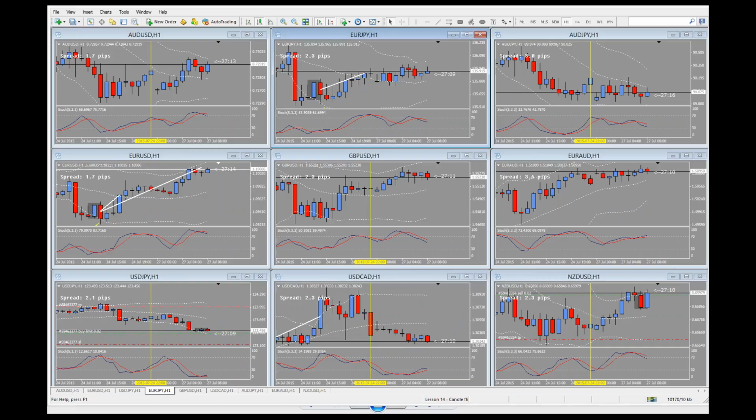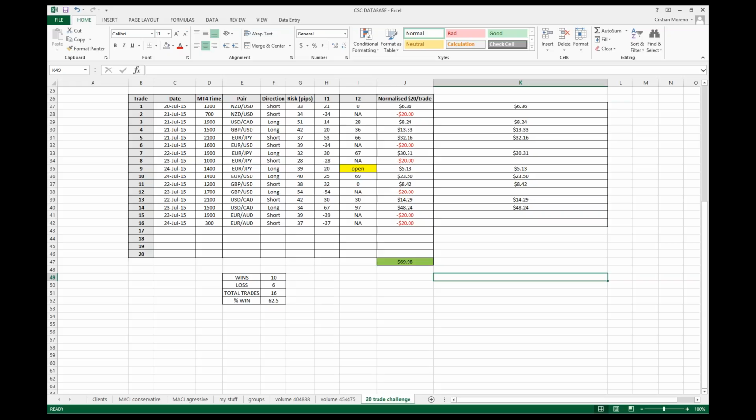Just a couple of points that I'll point out. This is the track record of every trade that I've triggered. I just have to add in that last one that I've triggered now. So I've triggered 17 trades. This one here is my Kiwi dollar trade, and I am short on that. I'll fill in the rest later. This is my net result. Remember, I am risking $20 per trade.